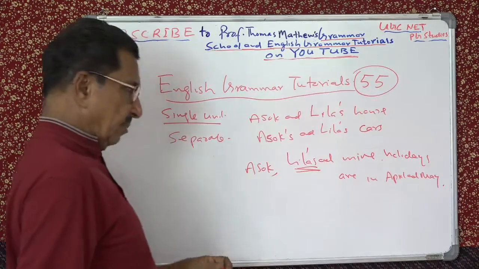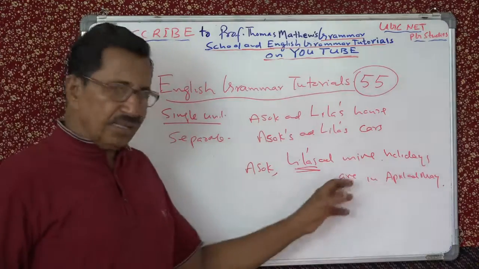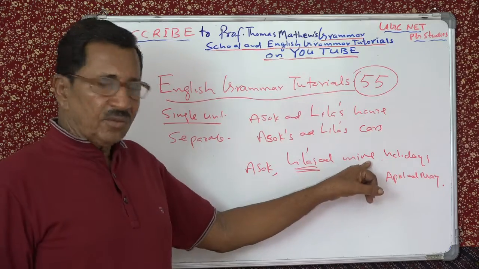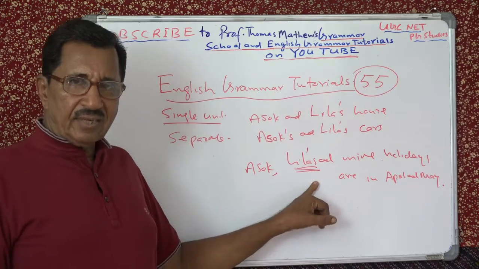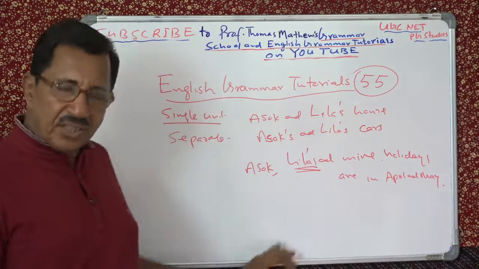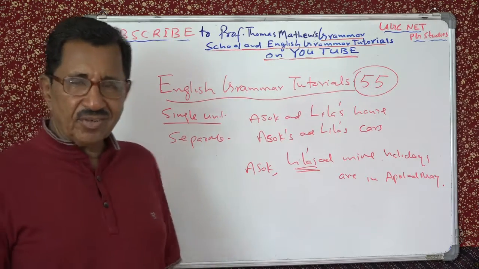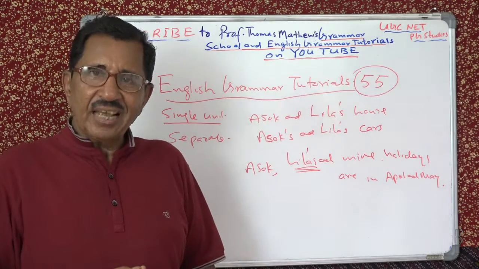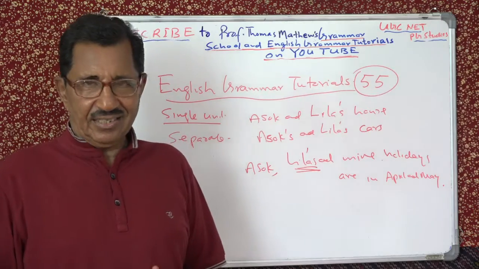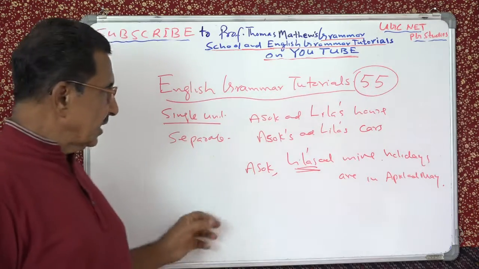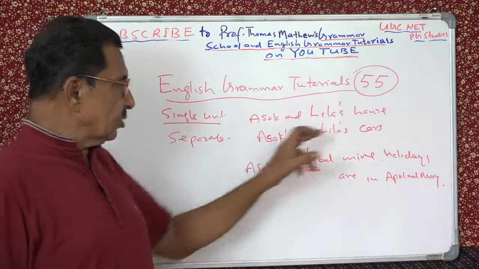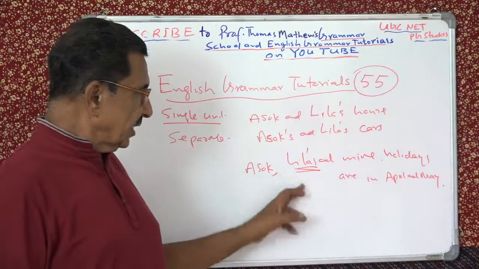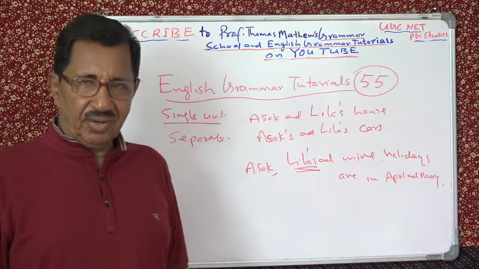Alright? So that's the thing, mixing. They have got a pronoun mix like this. Ashok, Laila's, and mine. So what you do is put it on the second. The possession you show by apostrophe is on the second. So this is how you do it when you have this mix. Single unit, last one. Separate, each one. Or a mix like this, the second one, or the one just before the possessive pronoun.